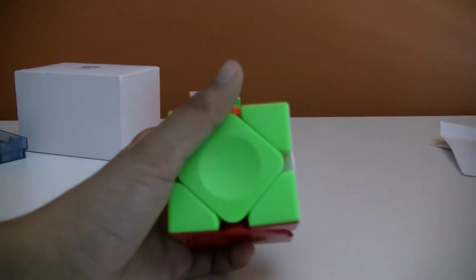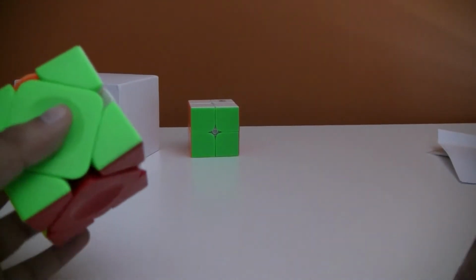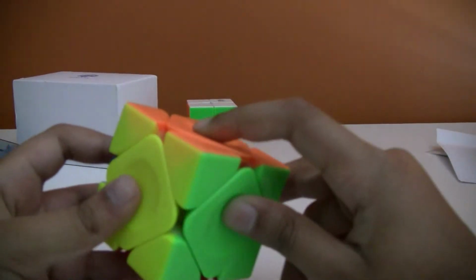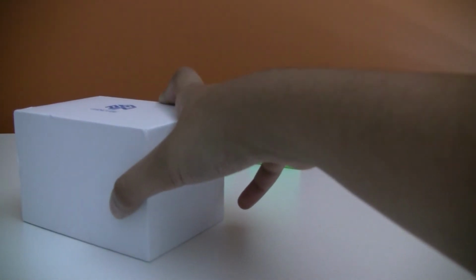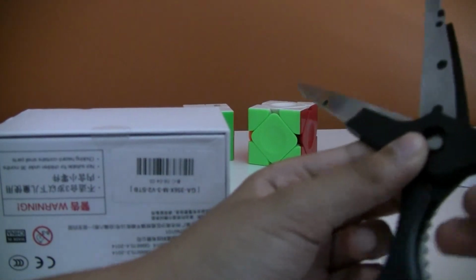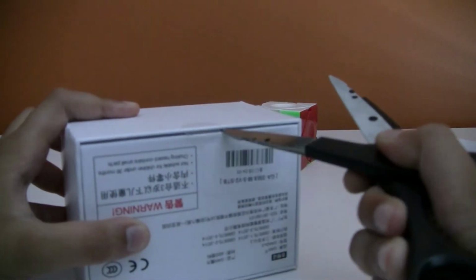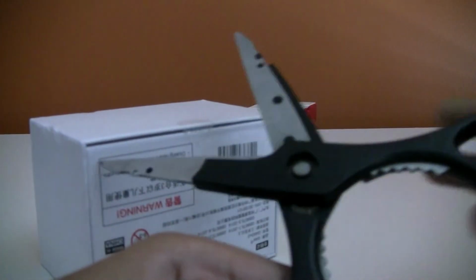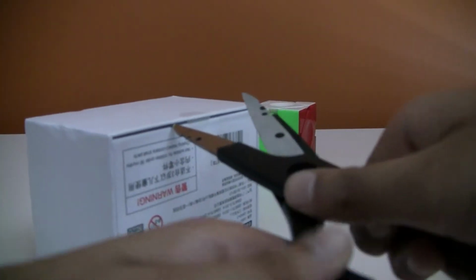Yeah, so it's a rather good addition to have with these dimples on the cube. And with that out of the way, it's finally time to come to the puzzle I have been waiting for. I was checking the track your order function on SpeedCube Shop literally every 2 hours, just waiting for this cube to come. And although that may sound like an exaggeration, I was literally checking every 2 hours just to make sure my order was still not in Kentucky. So hope it's good.